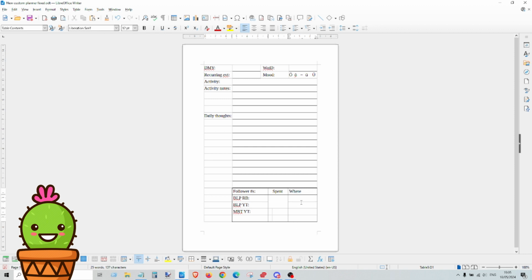So maybe I can add a little column here. This is LibreOffice, by the way, so it's a little bit different from regular Microsoft Office. All right, here we go. So I'm going to say yay or nay here, maybe. How do I do that real quick? If I just put a question mark. I just don't need a whole lot of space here, just need to be able to put a little symbol there that says that it's okay or not.